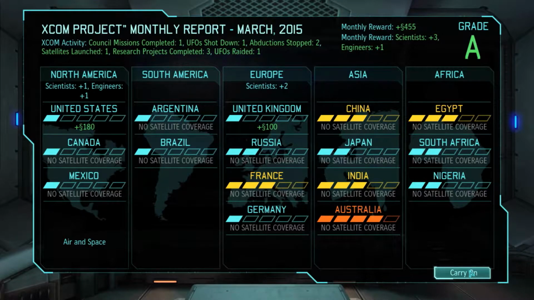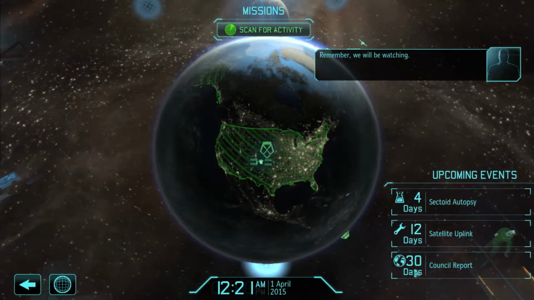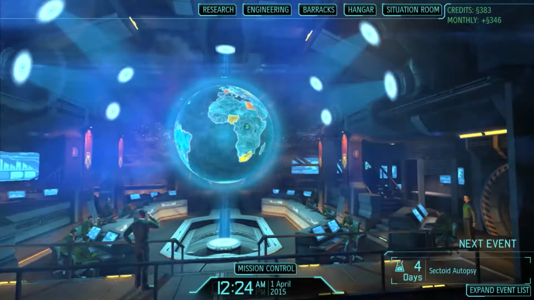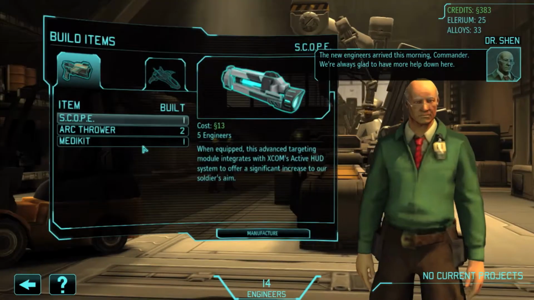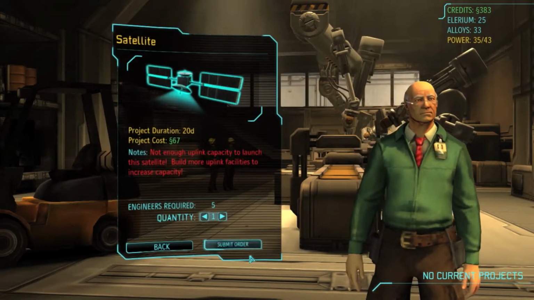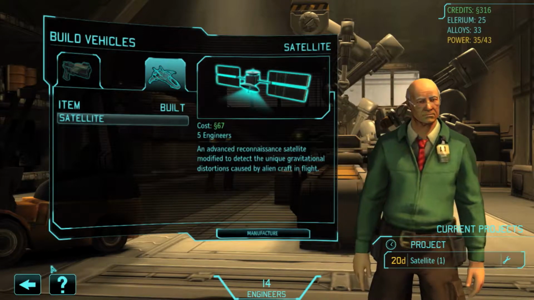Okay. Remember, yeah, we've got a good start. We will be watching. Remember, you will be watching. Okay, so we've got a bit more money now. The new engineers arrived this morning, Commander. Always glad to have more help. Build a satellite. Yes, I know you can't do it at the minute, but you will be able to do it soon.